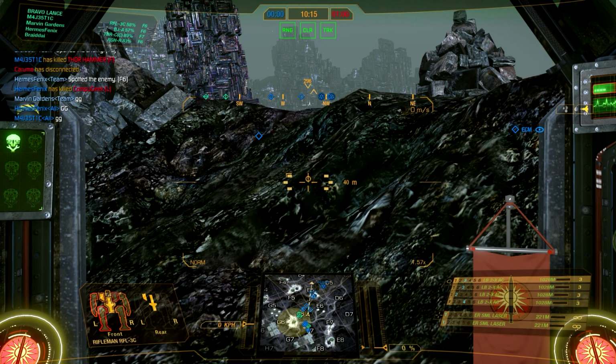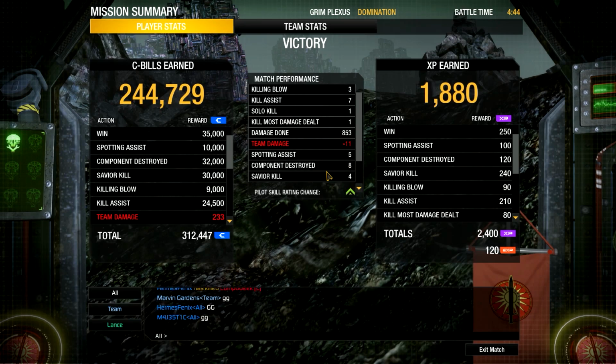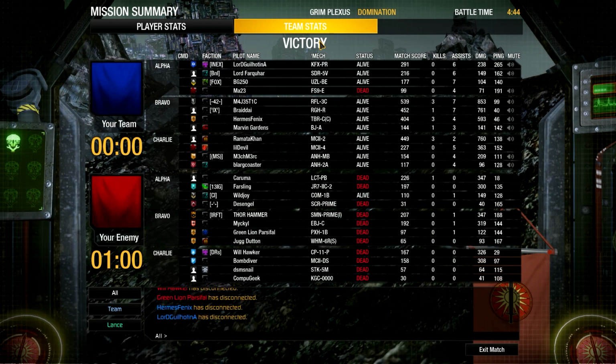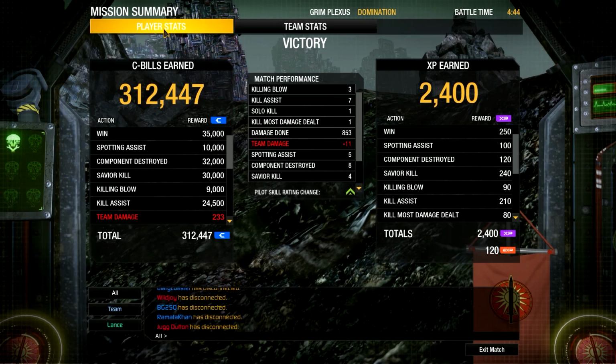Another victory here on Grim Plexus Domination. A fantastic showing by the team. Excellent communication, excellent teamwork. 3 kills, 7 assists, 853 damage with 8 components destroyed. Very, very consistent damage between the 2 rounds, and as you can see on the boards here, very, very consistent, methodical, organized kind of combat that we had there. We only lost 1 mech on the battlefield, and the rest is history. So a fantastic round of gameplay for the second round. But that's going to do it for this episode of Mech Warrior Online.